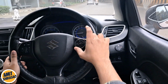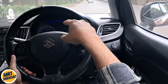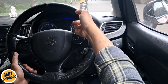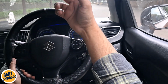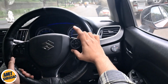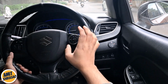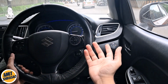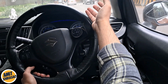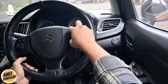Besides this, the dial also sticks. It does not complete a full rotation. When it's about to complete the rotation, it sticks at one place, so I have to press it a little more to get it going. I have given that feedback to customer care, and they said okay, they'll be replacing that dial for me free of cost. It will be just like an Amazon replacement. The guy will come with the new dial. I have to give the old dial back, and he'll give me the new dial. I just have to place it in the car, and that's it.